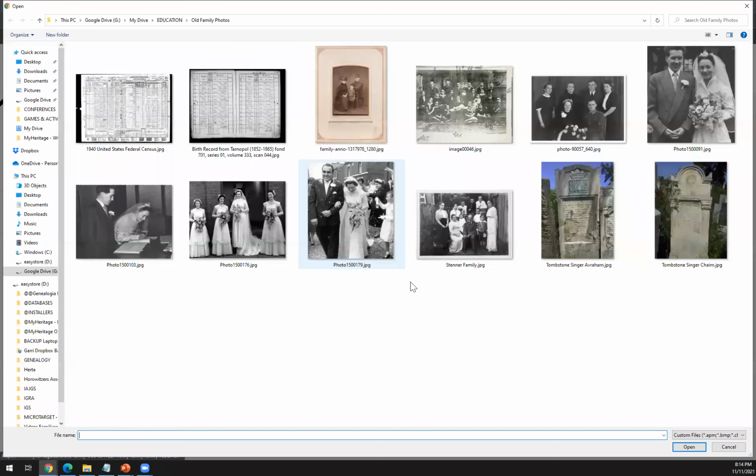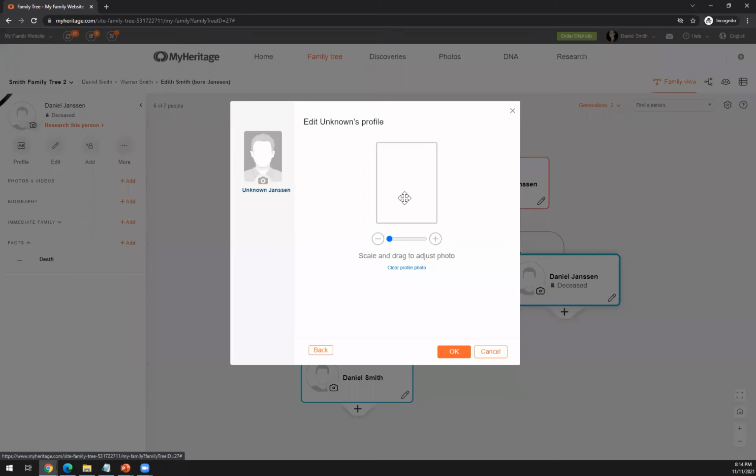Now, I have some images here, and I am going to select one photo because I want to emphasize that you can use a multi-individual photo. Here, you may remember, and if not, let me zoom out. This is a picture of all the family over there. So all I need to do is to zoom in, and I always like to see the faces of the person very clear, and then click OK.